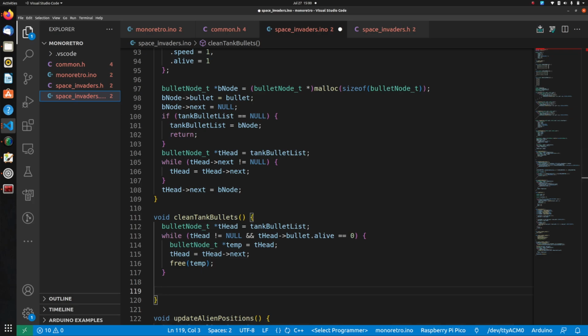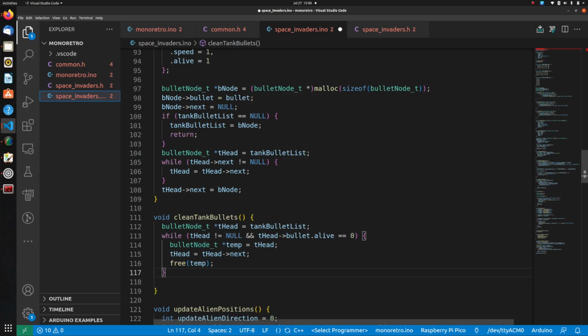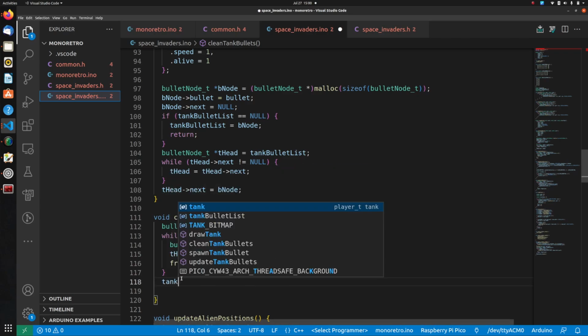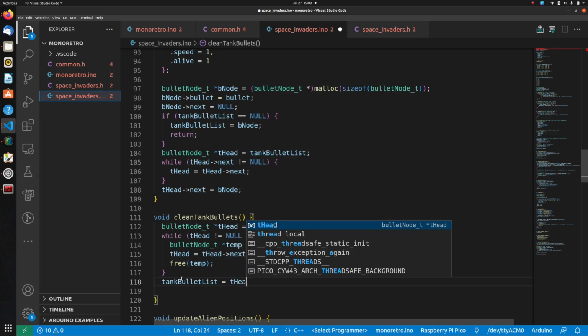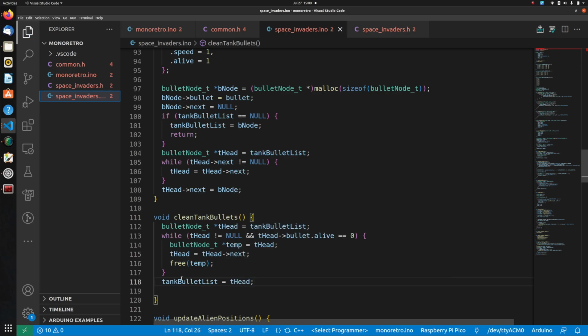Now comes the next part, where we search for bullets which are dead but which occur in the middle of the list. Okay, before proceeding, the other thing that we need to do is replace our bullet linked list head with the alive bullet, right?